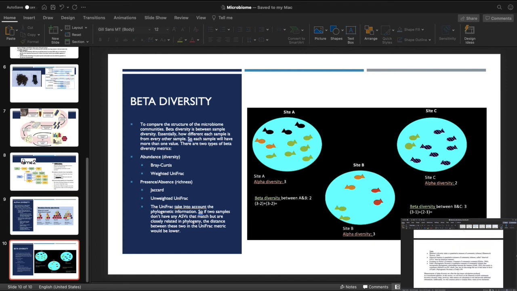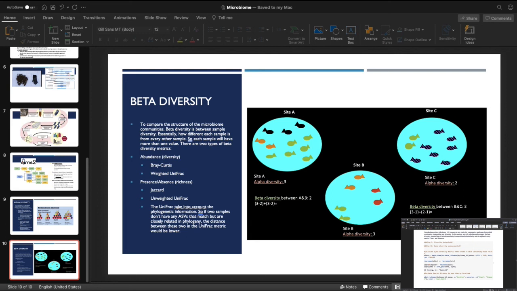Shannon more measures diversity. Then for beta diversity, we're going to look at Bray-Curtis. That was the abundance diversity, and that's the only one we actually look at. It's a quantitative measure of dissimilarity. That's really what you're testing for in beta diversity: how dissimilar are 2 communities from one another.